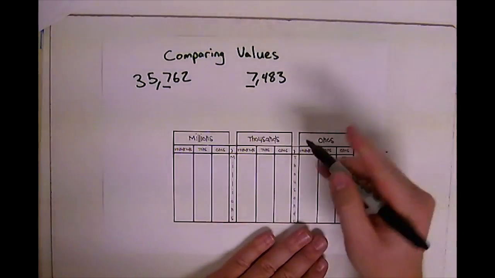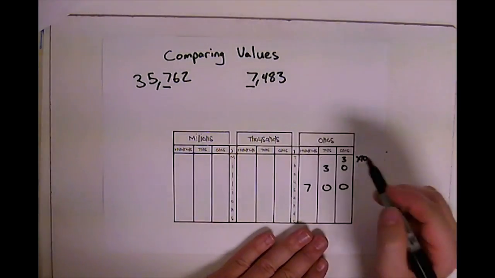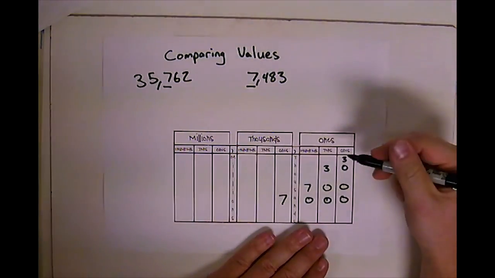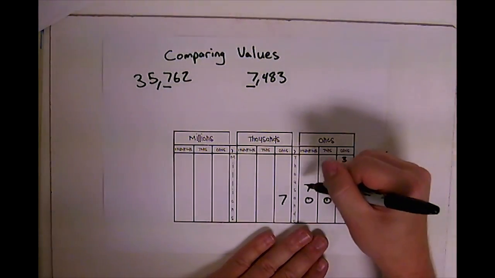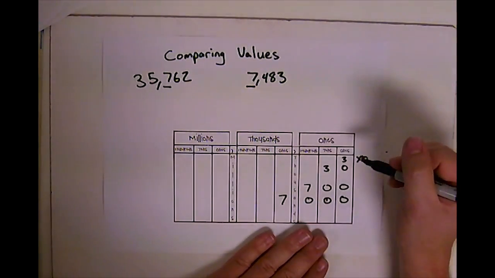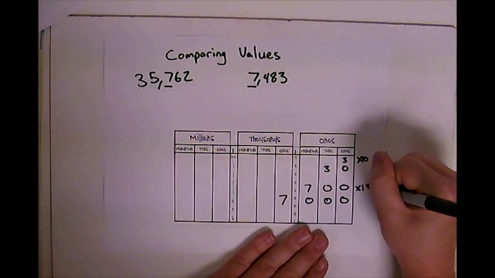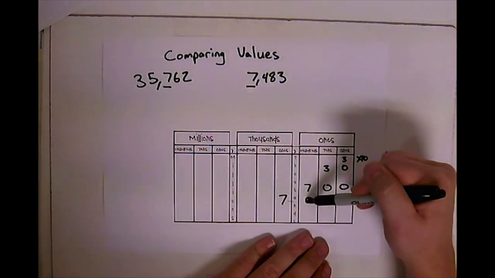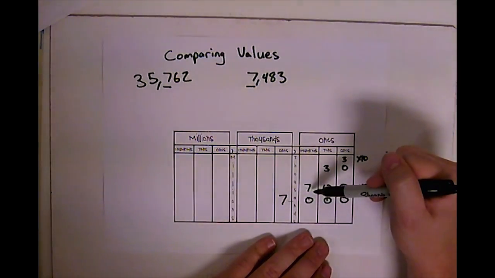So what's the value of the 7 here? Well, it's 700. And what's the value of the 7 here? It's 7,000. So we need to figure out what's the difference between these two values. Well, we know anytime we skip one spot in the place value chart, we're multiplying it by 10, right? So the 7 in 7,000 is 10 times the value of the 7 in 700s.